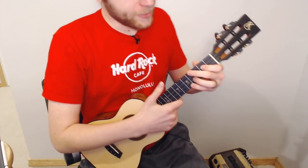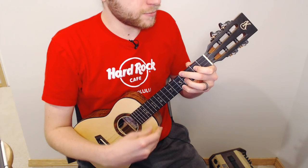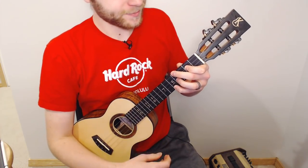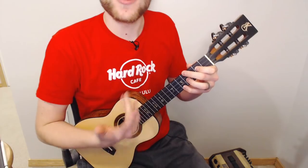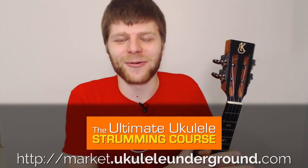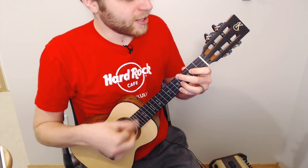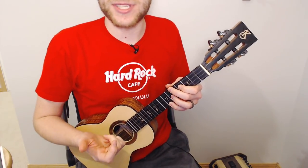When I've got it correctly pressed, it should sound something like this. You'll notice that the G and E strings are both muted while the C and A strings are both played together. What's really cool is if I do some basic strumming with it, it sounds almost like a chord with some muted action in there too. Once I get comfortable muting those two strings and playing the others, I can move the shape around and create different sounds depending on what note I'm playing.